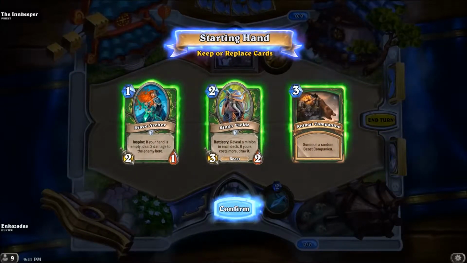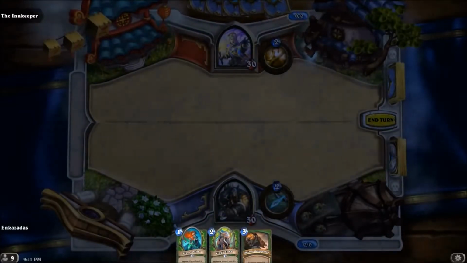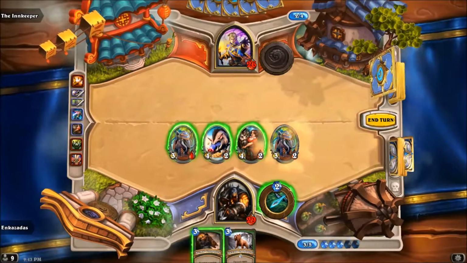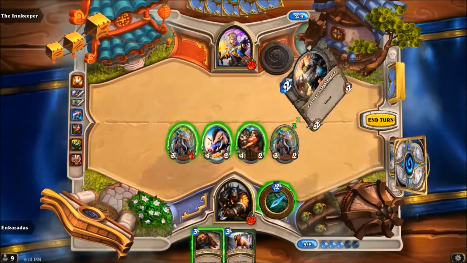Today we're looking at Animal Companion. Animal Companion is a 3-cost hunter spell that summons one of 3 creatures at random. First we're going to look at Leok, the 2/4 summoned chimera that gives +1 attack to all other minions.